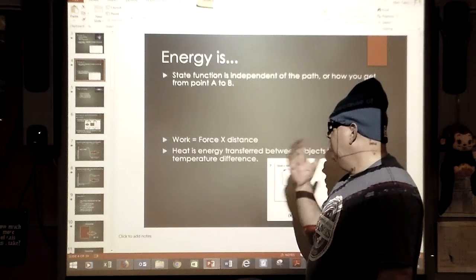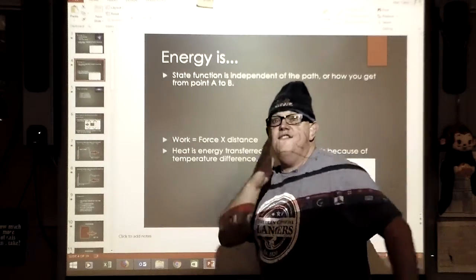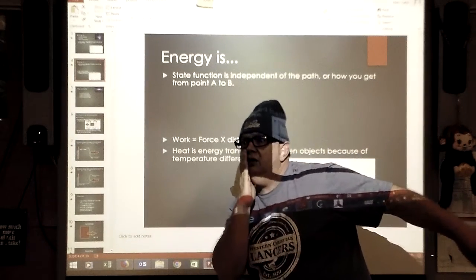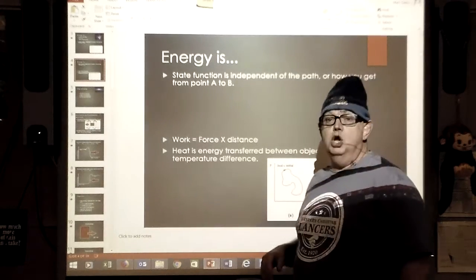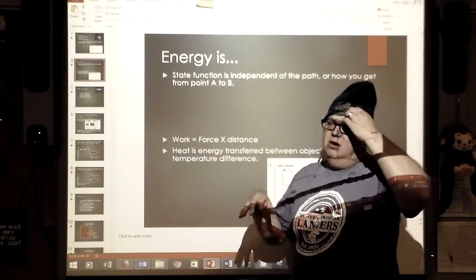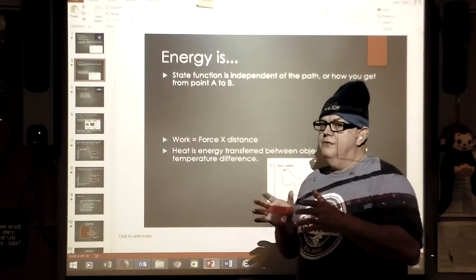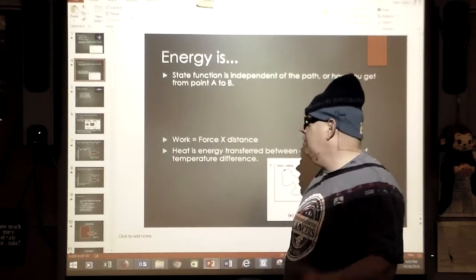Okay? So when we look at work, we have to look at it as force times distance. Physics, spoiler alert, work is in fact force times distance, and we use the term Newton to describe that, but we're not going to worry so much here at the moment, because more often in AP Chem we're looking at joules, which is our unit of energy.